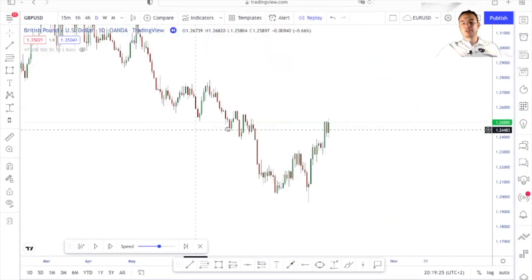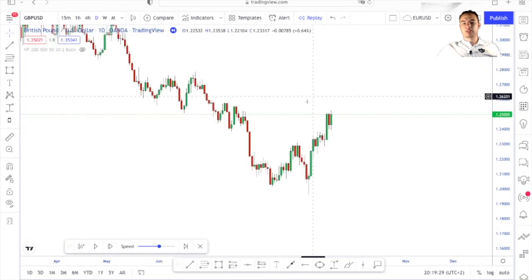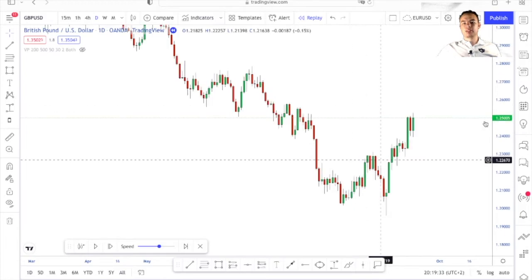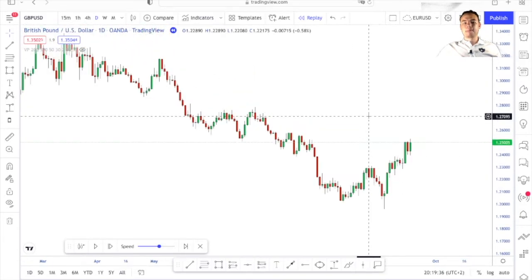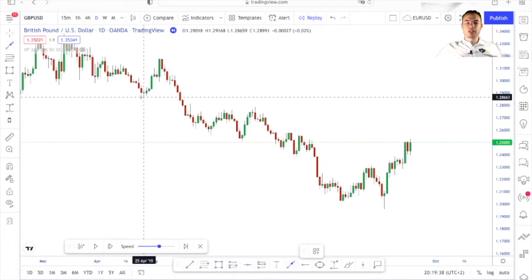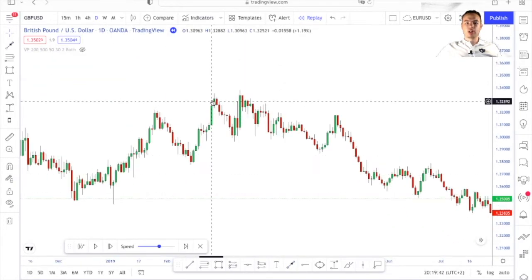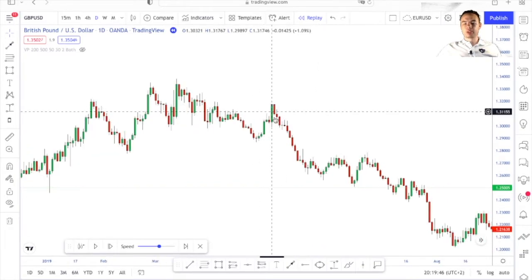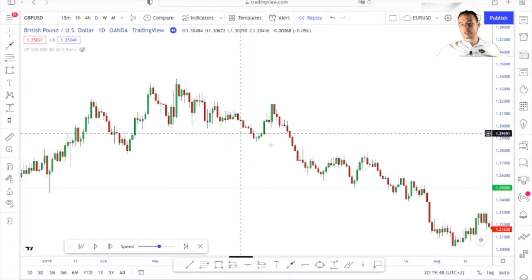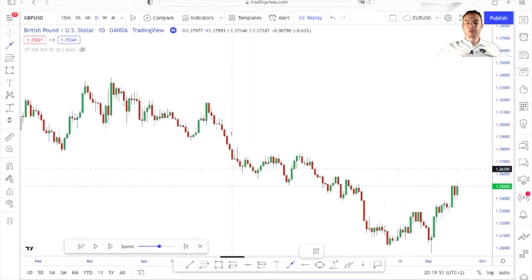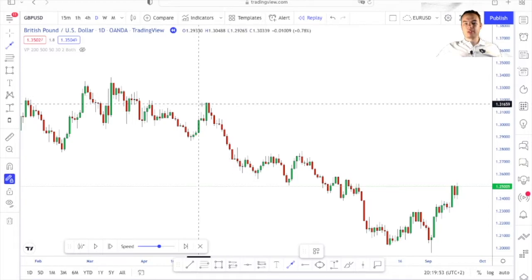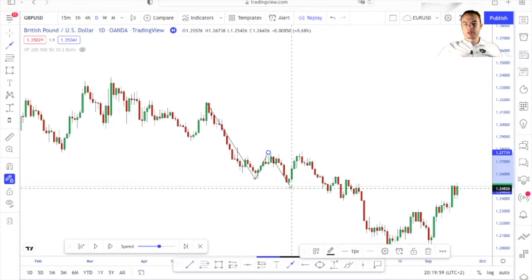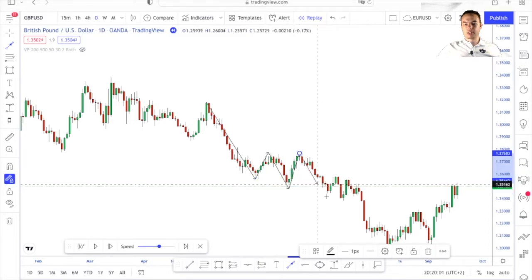All right, so let's have a look at this now. So let's say we see this and we see price. Okay, so high, high, high, low, lower low, lower high. So I'm going to start from here because this is where the downtrend has started. Okay, so I'm going to do it like I said. I'm going to use the arrow from that high point to that low point, from that low point to that high point, to that low point, to that high point.